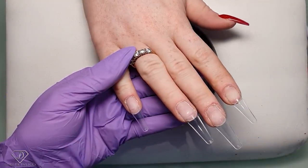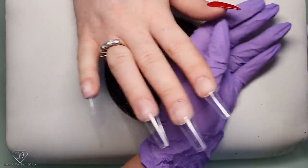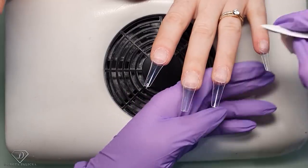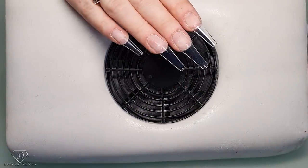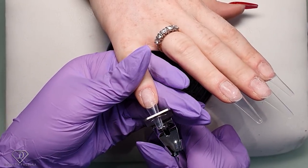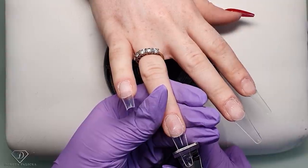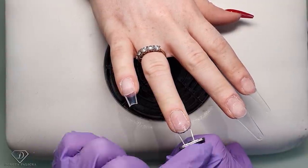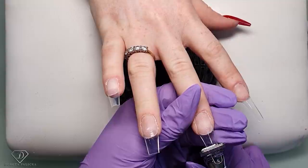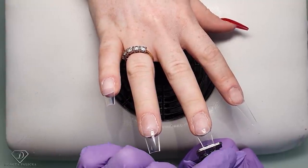Okay, once they've bonded, we should wait a couple of seconds before cutting. I'm always removing any excess glue with a dry wipe. And now we are going to trim them. We are going for a pretty decent size of the coffin shape. And even though I have cut off half of the tip, they are still 100% nail bed extensions, which is really fantastic.